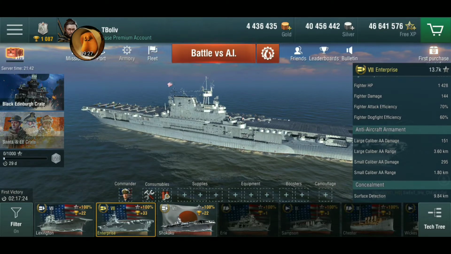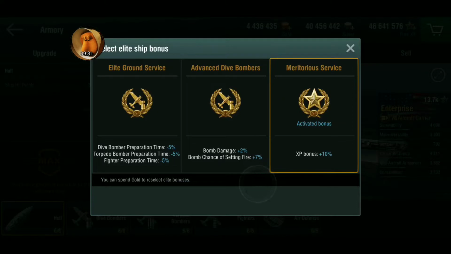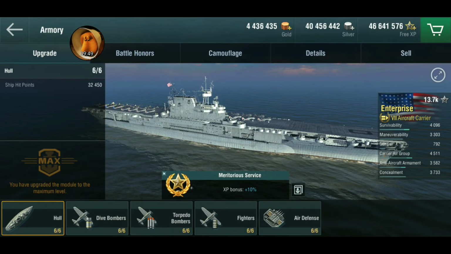Oh, let's look at some of these stats over here. What do we got? Upgrade. So for your elite ship bonus, you do have elite ground service, which is going to bump your prep time by 5% for all 3. Or you can take advanced dive bombers, which is 2% to bomb damage, 7% to fire chance. When I was playing it, I took elite ground service. I don't know if that was the right one or not, but it seemed like it was the most beneficial.